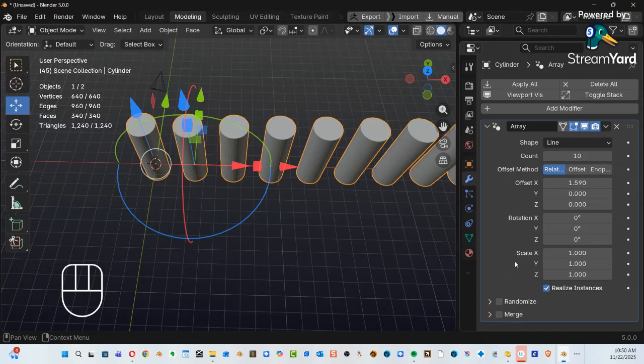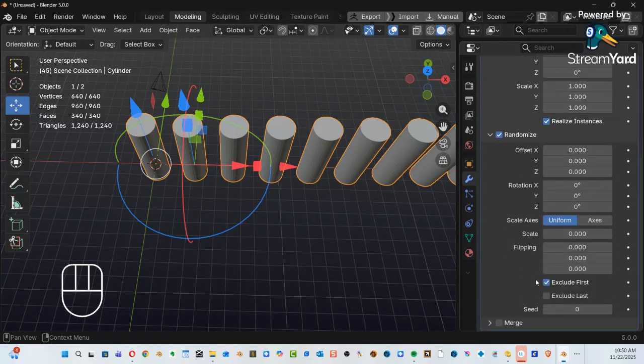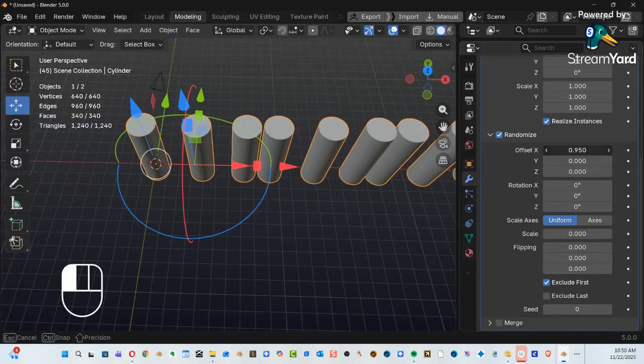Now, what's nice here is it's got a randomize feature now. If I click that and drop it down, I can randomize this on any of my axes. So this is the x-axis here. If I pull the offset for randomizing, see?